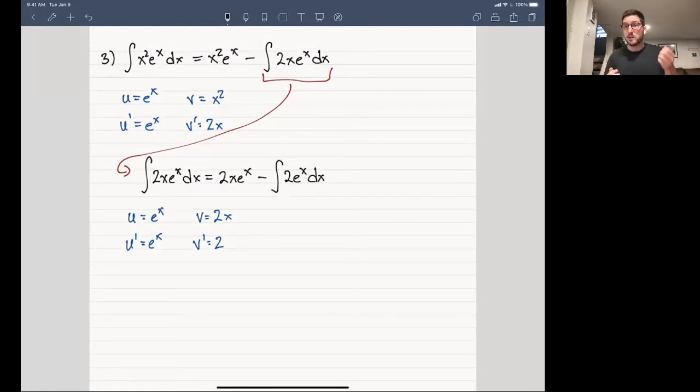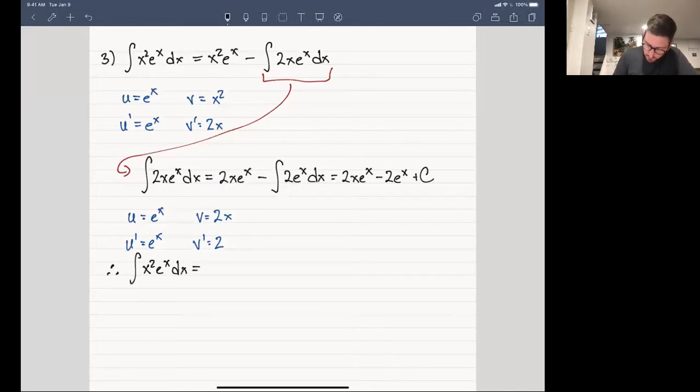And the reason for that is because when I differentiate x squared twice, I get a constant function. So in this case, I get a relatively simple antiderivative, and I get 2 e to the x plus c. Putting it all together, this gives me that the antiderivative of x squared e to the x dx is equal to x squared e to the x minus, now I'll put in what I just solved for, e to the x and then plus c.